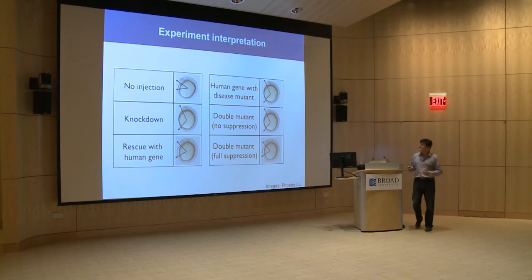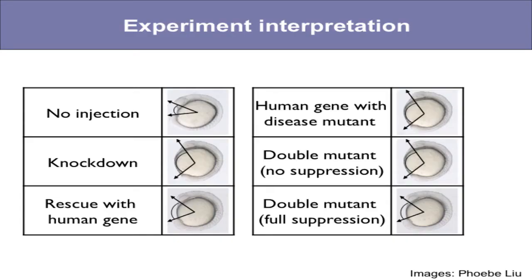So for example, they measure this phenotype, which they believe resembles fish phenotype for mutations in human syndrome called BBS, Bardet-Biedl syndrome. This is the fish embryo, this is the egg, and they measure this angle, okay? And this is wild-type fish. They knock down the gene, and they see change in the phenotype. Then they take, it's important, human mRNA, inject human mRNA in the egg, and observe rescue, right?